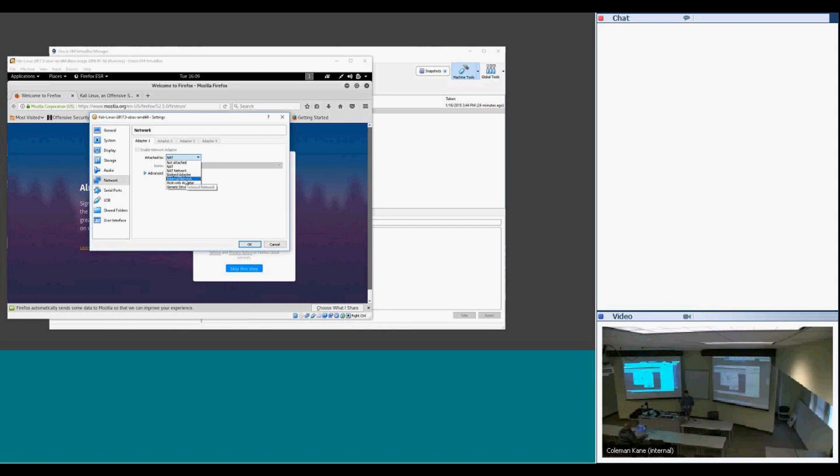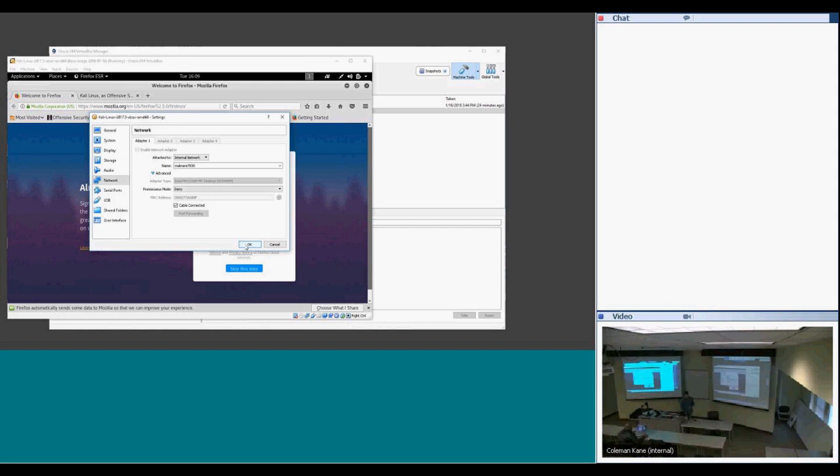So for now, I'm just going to go with the internal network. The way the internal network works is you can give it some arbitrary name, and as long as you use the same name on all of your different virtual machines, they will all be considered to be on the same internal network, or software-defined network, whatever you want to call it.